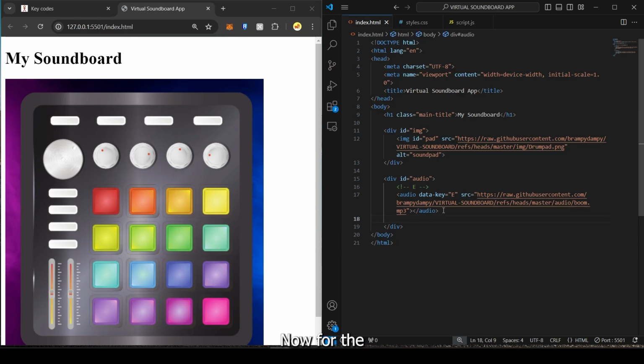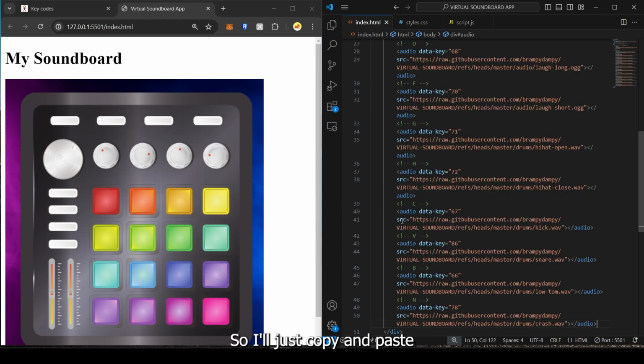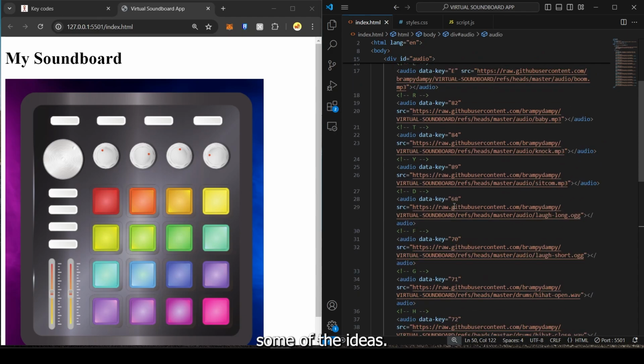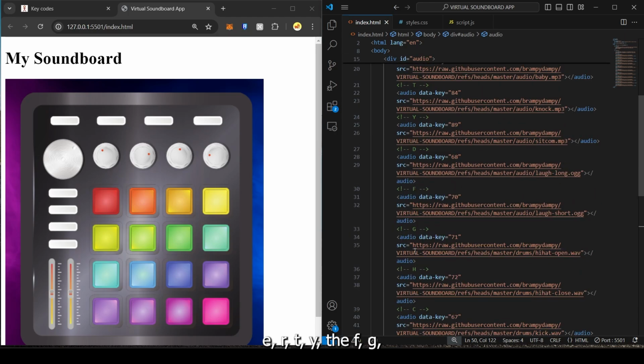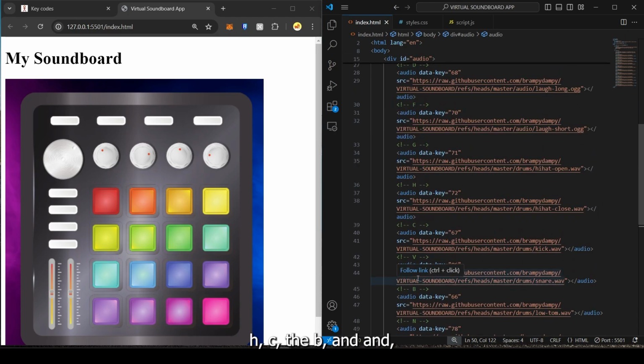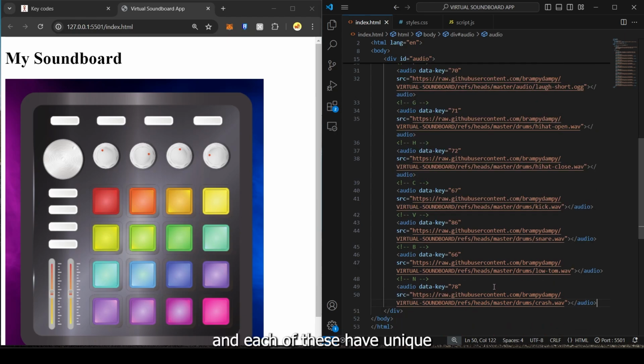Now for the other keys, let's go ahead and add in some more audios as well. I'll just copy and paste some of the audios. So we have here several keys like E, R, T, Y, D, F, G, H, C, V, B, and N. And each of these has a unique file.